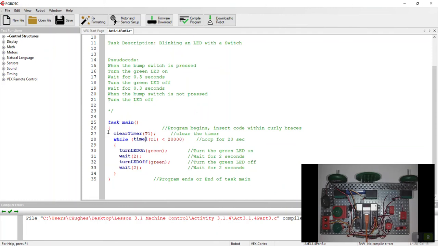So again, we're not utilizing a timer, but let's go ahead and utilize some of the code that we already have. So for example, turning the LED on and off, we'll change the values to 0.3. So there's our code as well. Our line-by-line comments changed along with our command lines.